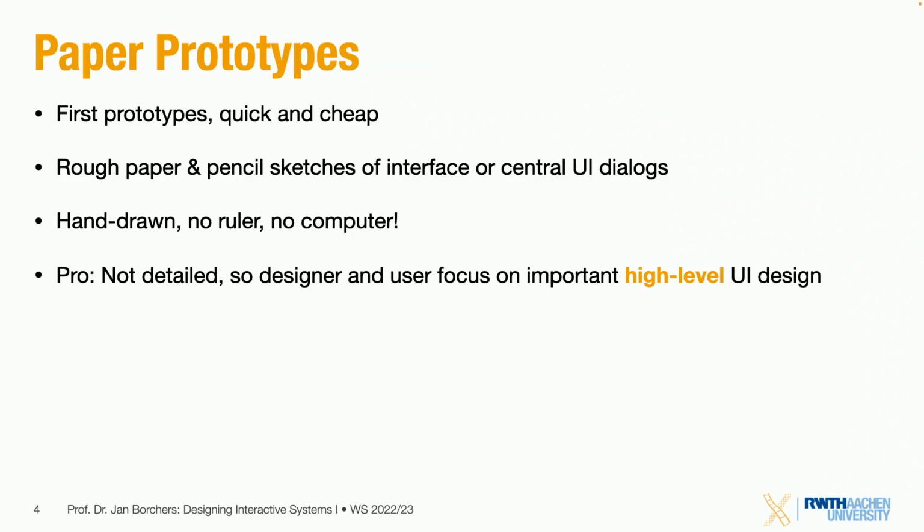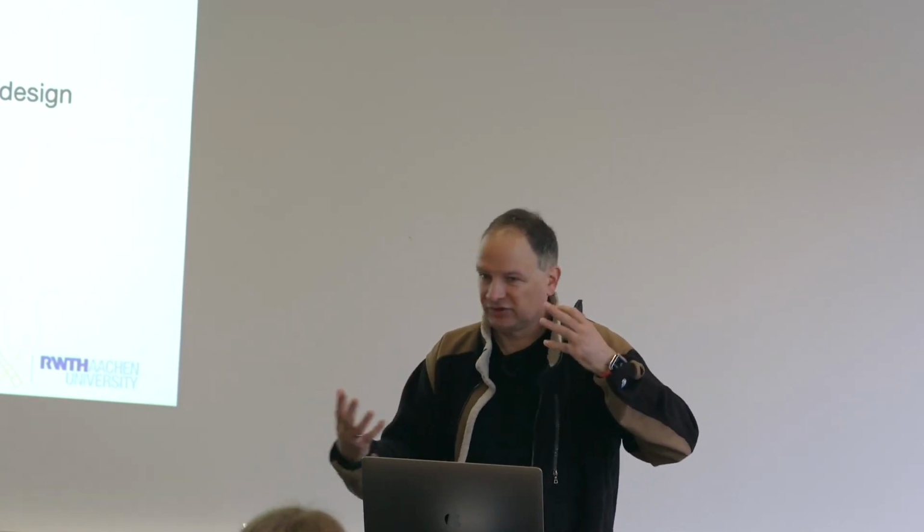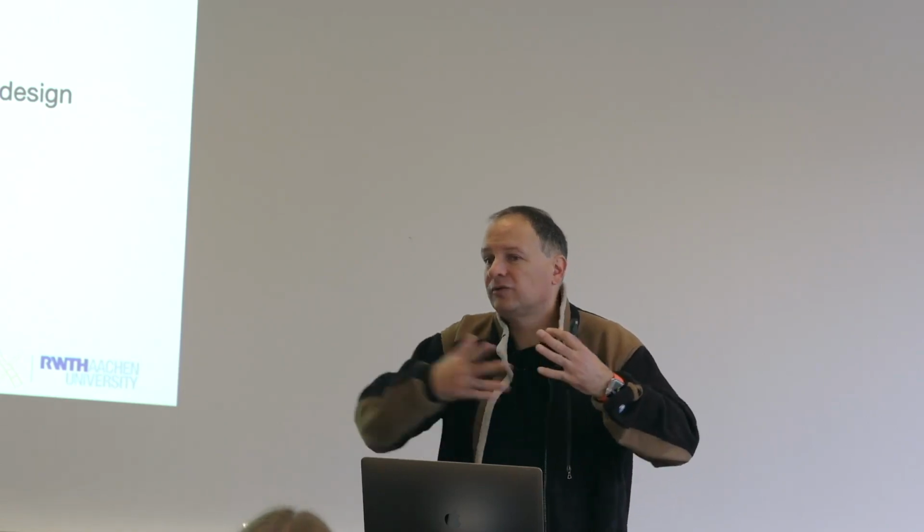So, as I just said, the fact that it is rough and not with a lot of detail is actually an advantage, because it means that you as a designer focus on the key high-level UI design questions, and you don't fuss about whether this button is going to be square or have rounded edges. We don't care at this point, right? We care about what's the very general navigational structure of this app. How does it very generally appear? What's the overall flow through this system that you might be designing?